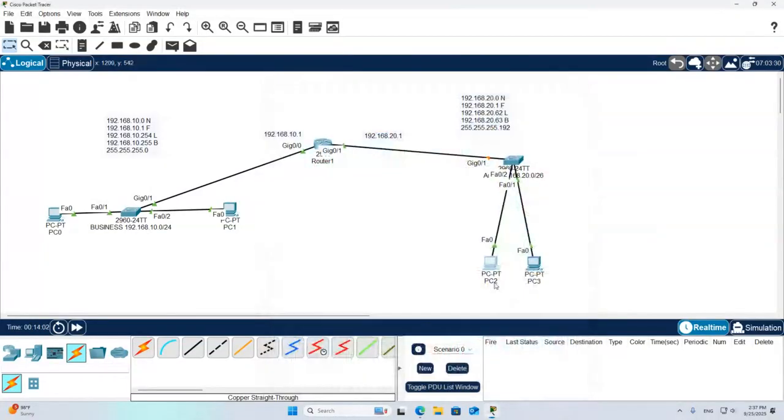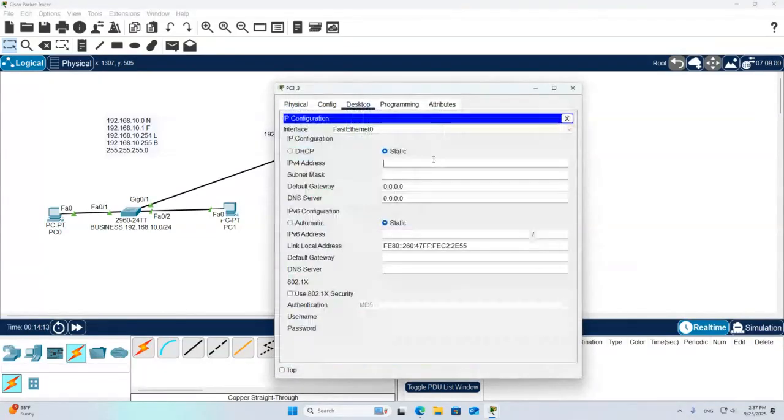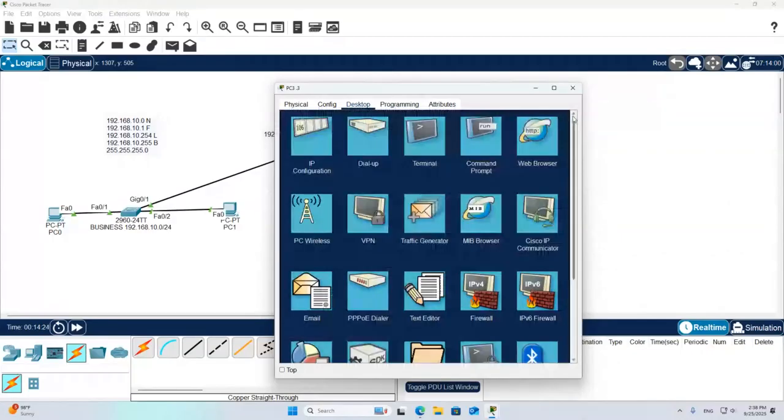I'll go to the second PC here. I can say this is .1.2, sorry. And here, this PC IP address is going to be .3. Let me assign an IP address here. This is going to be 23. Subnet mask is going to be 192, and the default gateway is 21. Does that make sense? Right.